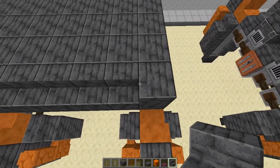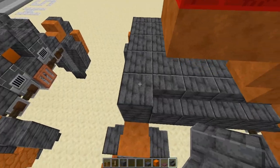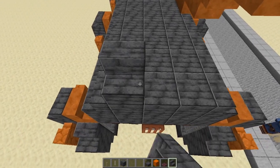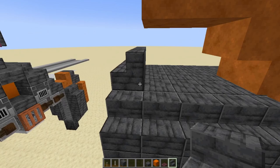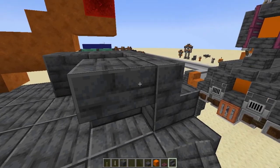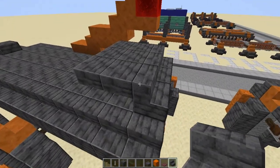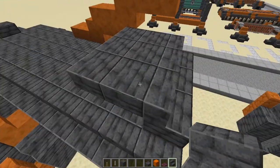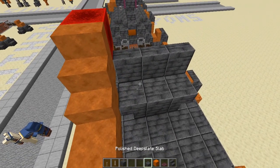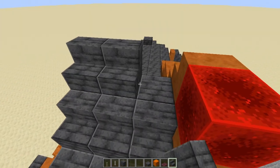Now we're on to this. With this being cannon mounted, I should make a small change to the cab here — since this is going to be a little narrower, my support blocks don't need to be there. We start here, and I want to get some underside to give a little detail. We start with the pattern like this: stairs, upstairs, upside down stairs here and over there. Then we do another row of stairs. This one, however, is not going to get the underside treatment. And then we get another set of stairs.